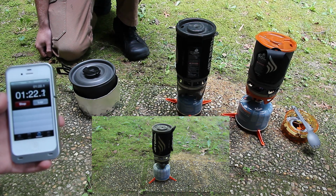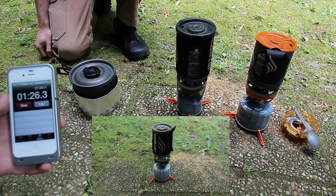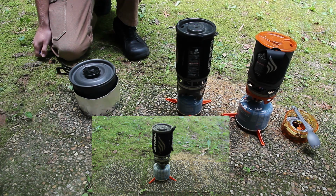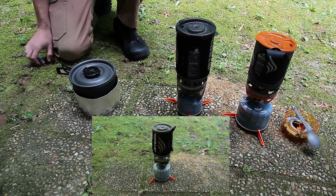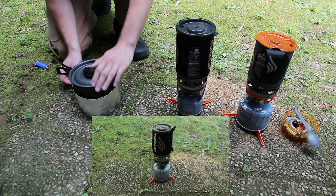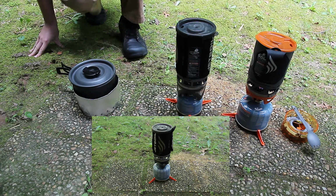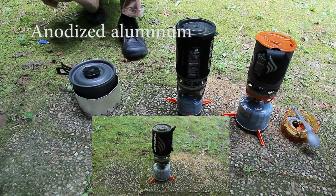I will do the math afterwards to show the full boil times for both Jetboils and the alcohol stove. I think it usually takes about 30 seconds for the alcohol stove to prime. And the weights of the stoves, if you're interested: the Sol on the right, total weight minus the fuel, is about 12 ounces. The one in the center is about 14 ounces. And the total weight of the alcohol stove plus the pot right there is 8 ounces.